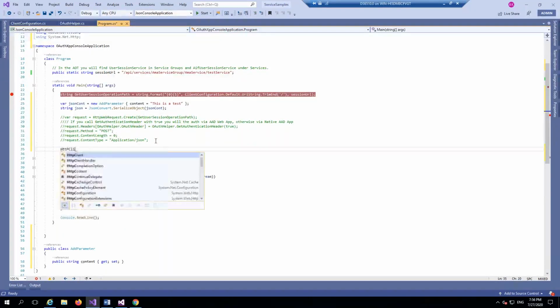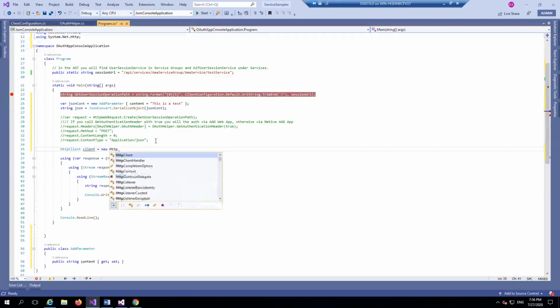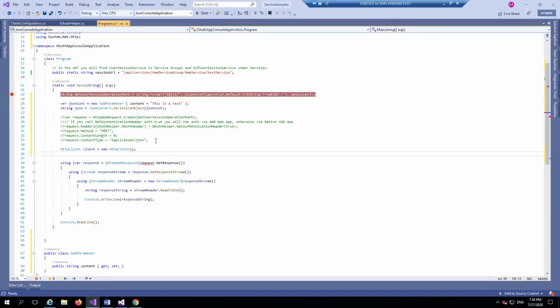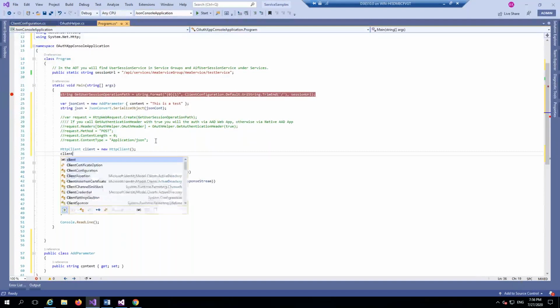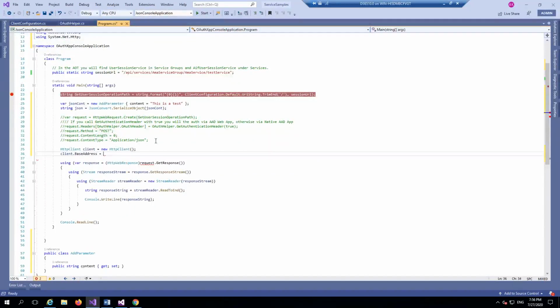Let me take HttpClient. Where is the URI?